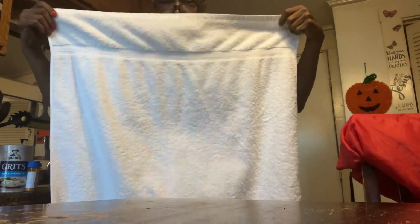Hey guys, I'm gonna give y'all a quick little tutorial on how to, and this is my little prop, fold a towel in the correct, perfect style that may look like the ones you find in a hotel. Pay attention. So we got a towel, we're gonna use white. And so we're gonna take the towel like so. We take it and we take the edges and we go like this, just like that, guys.